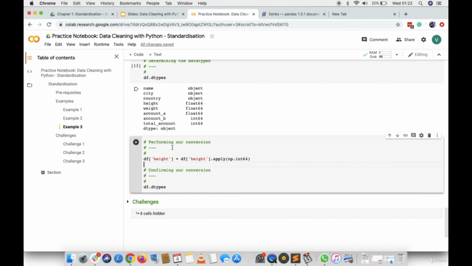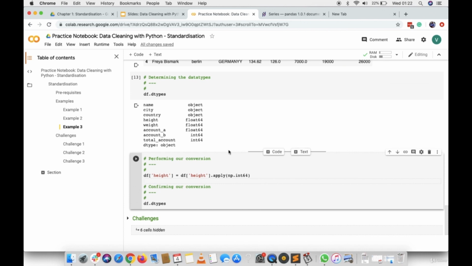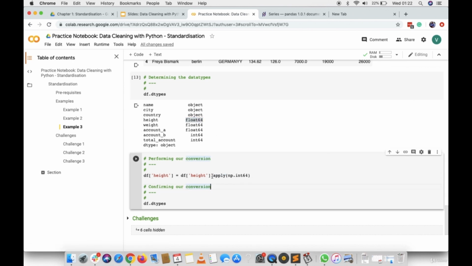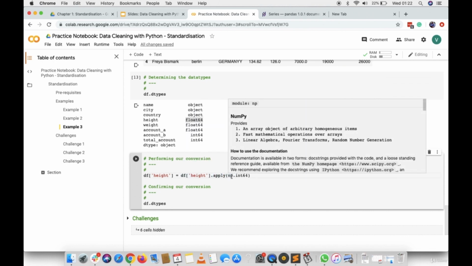And in our case here, assuming that we've also been asked to perform a data type conversion, to convert this height to integers, so to the int data type. We could just use this apply function and provide the new data type conversion that we want.